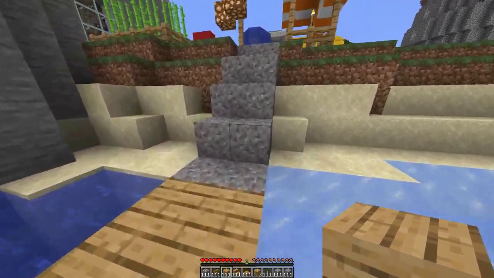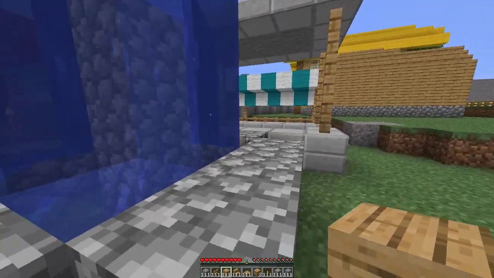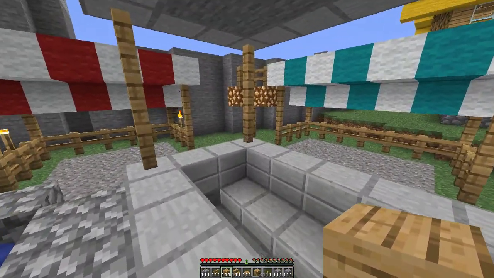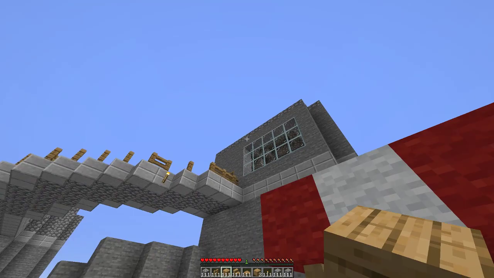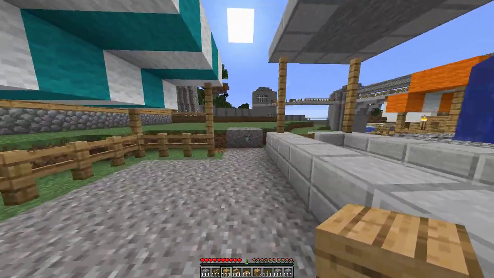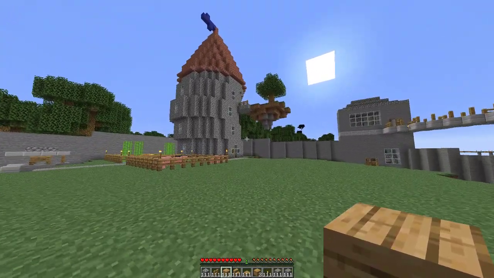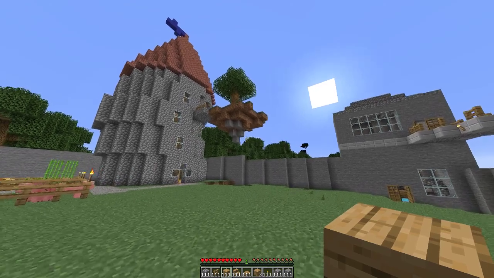But to give some context, there weren't really a lot of stone staircases and stuff even. There was the very default ones, I believe, and then these half slabs. So we got a little village over here. I frankly can't even say I quite recall the purpose of this village. Clearly made a wizard's tower with a thing.